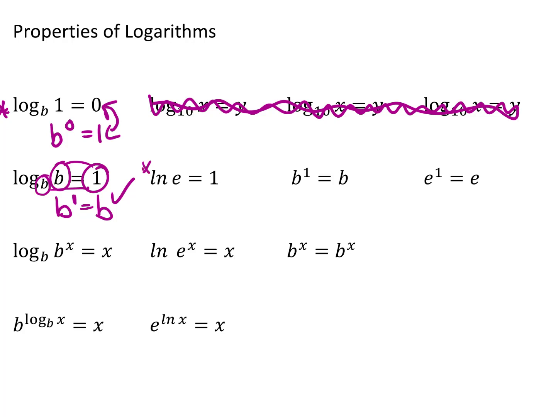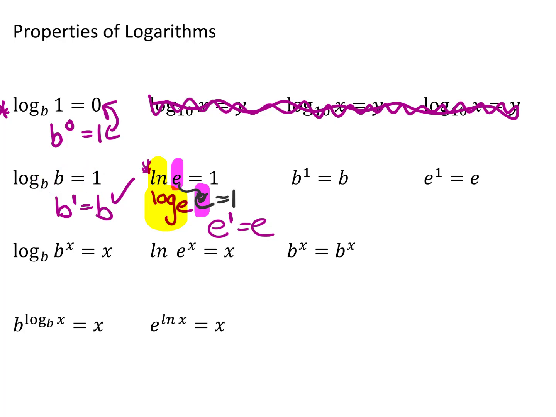Now let's look at the natural logarithm. Really this is our fancy way of saying log base e. So the ln is equivalent to log base e. Then this e is right next to it, which is equal to 1. So this e refers to this one. Let's look at this again. If I change this to an exponential, I have the base of e raised to the exponent of 1 is equal to e. Now, what do you notice about these last two examples?